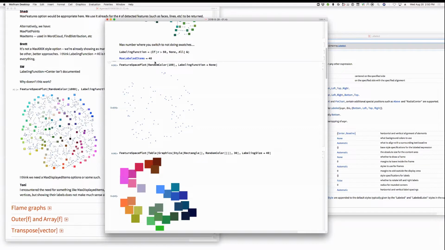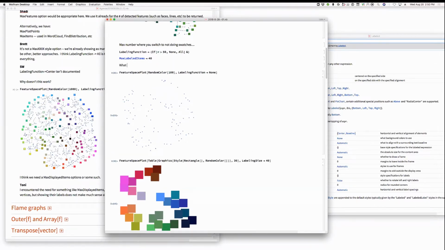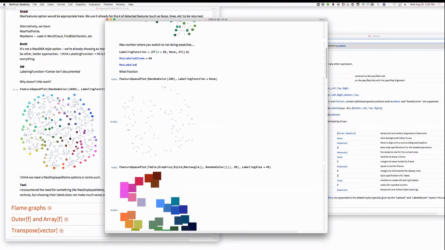Now, the other possibility is what fraction of the surface area can be covered with labels, which would be something like max labeled area.